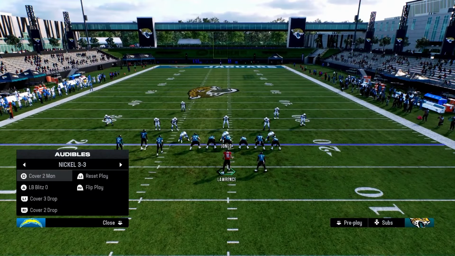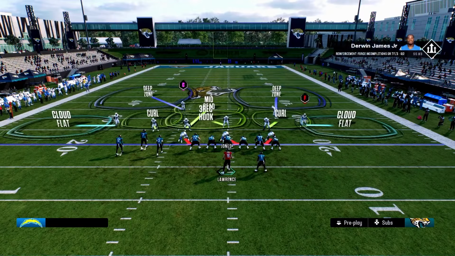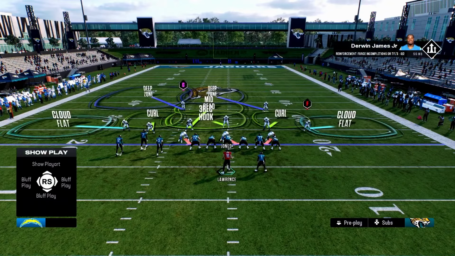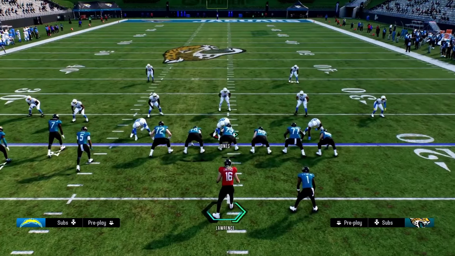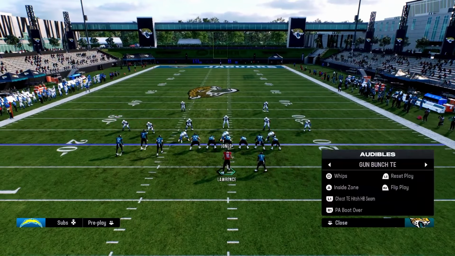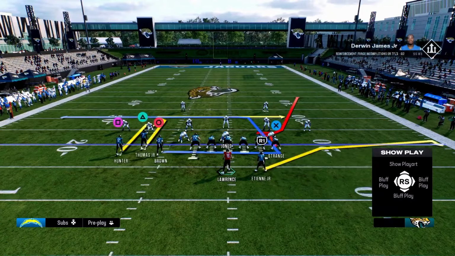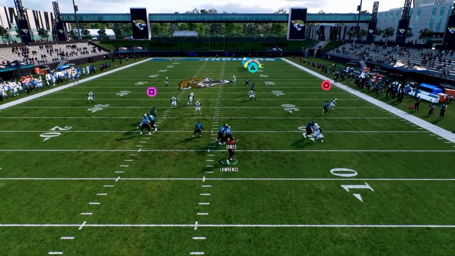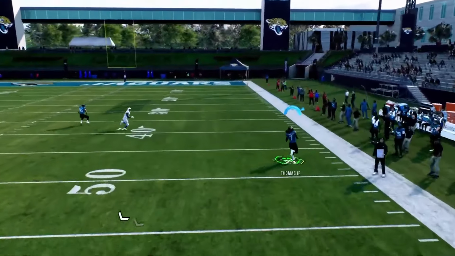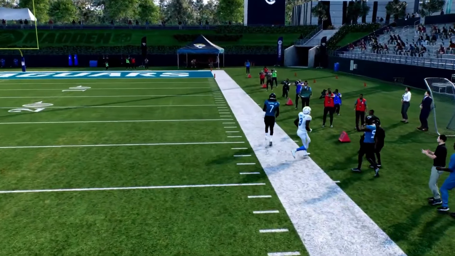Now, what most people are going to do against you, if they're running a cover two, a lot of people like to do this, where they're basically going to have this cloud flat here, and they're not going to have a quarter, right? And so when they do that, that's where this play really shines because they don't really have anyone over the top of this. You see how that middle third has to go to that tight end streak, and then this kind of hits over the top.